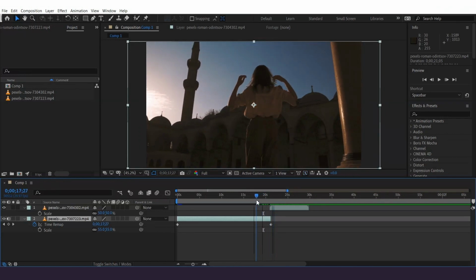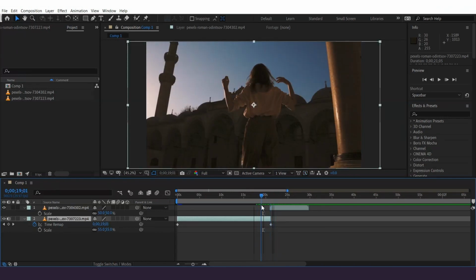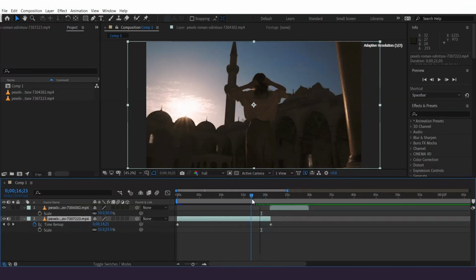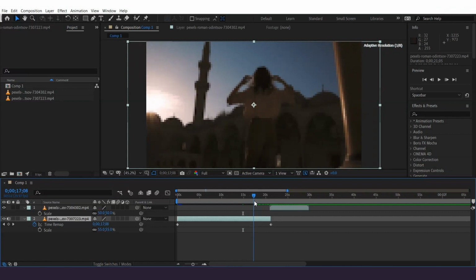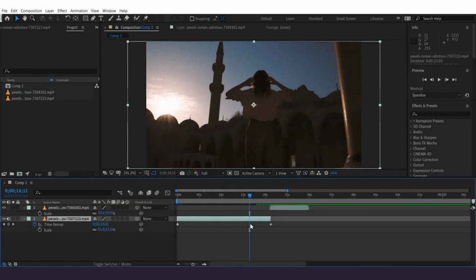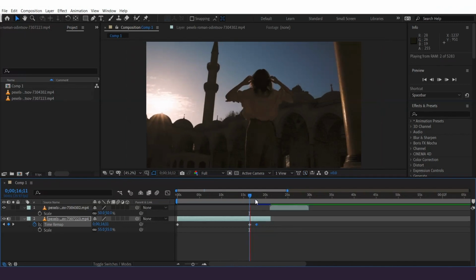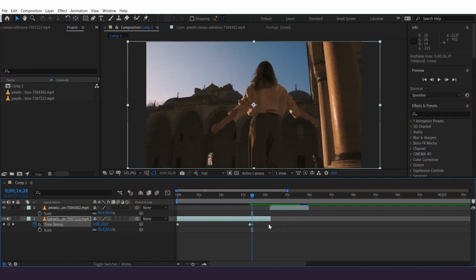Well, it gets a little complicated, and this is where you are going to have to play around with stuff. So what I'm going to do is create a keyframe where I want a speed ramp to start to happen on this clip. So I think right here is a good point. So I'm going to come over here to the left hand side and select Add or Remove Keyframe. And then what I'm going to do is drag this keyframe at the end closer to that keyframe right here. And I'm going to drag this video clip into the end like so.